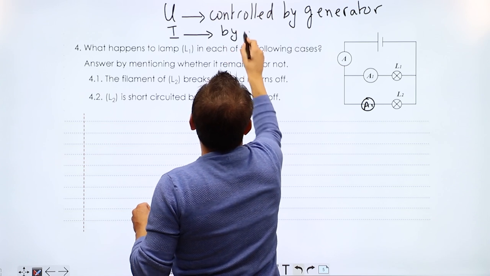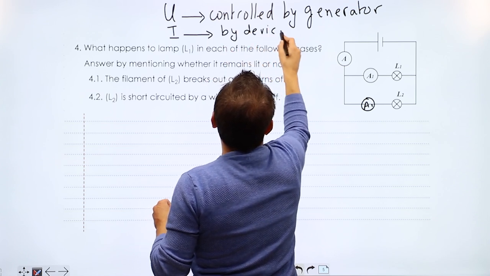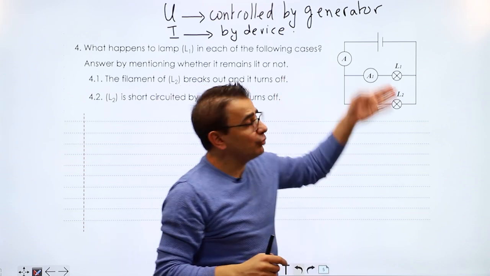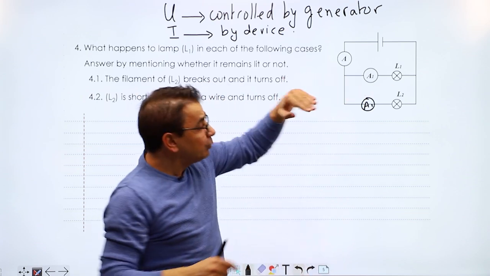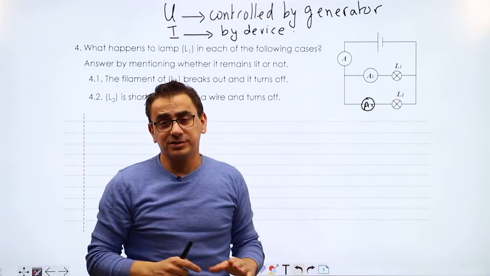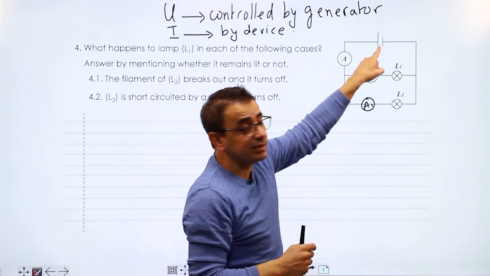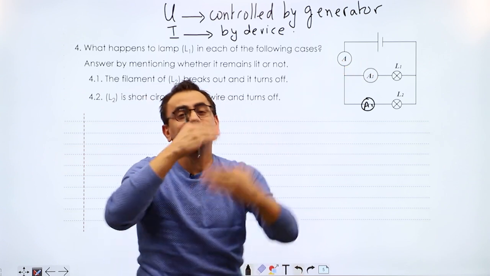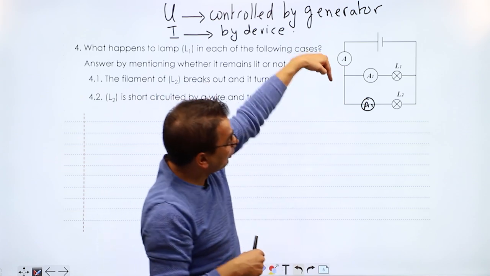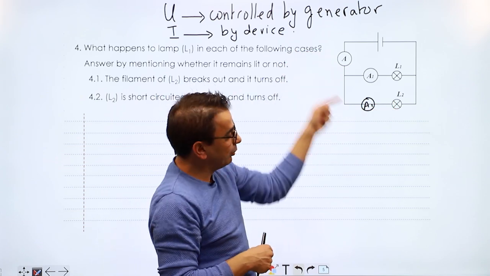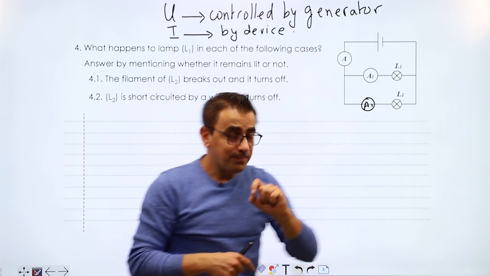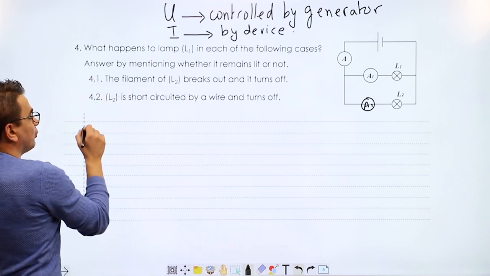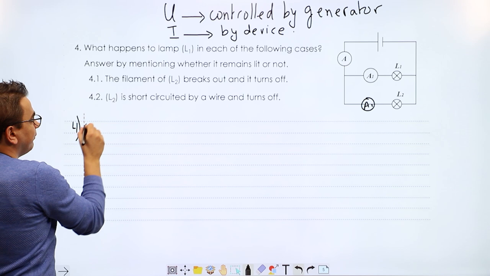by the device. So if this lamp, for example, in the first part we were given that it took 280 milliamperes, it will keep on taking 280 milliamperes. Now the generator's current will no longer be 600 milliampere. That will drop, will decrease, because no more current is flowing through L1 or towards L1. Okay? So, the filament of L2 breaks, part 4-1.